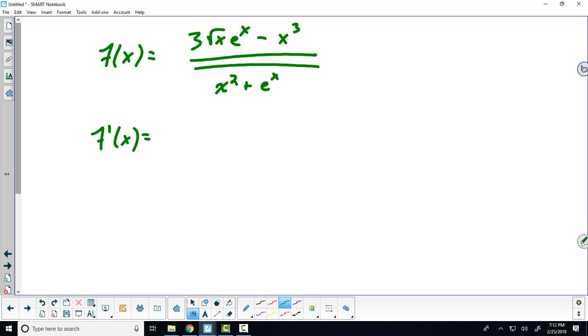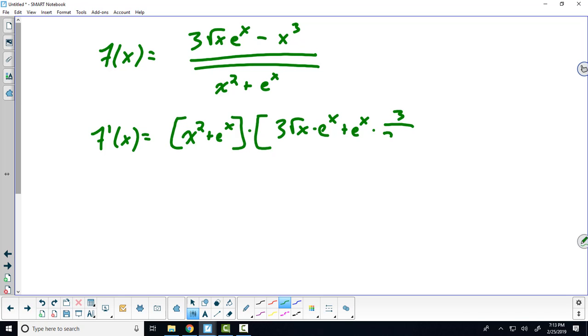So here we go. We've got the bottom function times the derivative of the top. For the derivative of the first term, I'm going to have to use a product rule, right? So I would have first times the derivative of the second plus the second times the derivative of the first. Now, that was my product rule. This part right here is just for the derivative of this, right? Then we take minus 3x squared, finishing out the derivative. All of this is the derivative of the top.